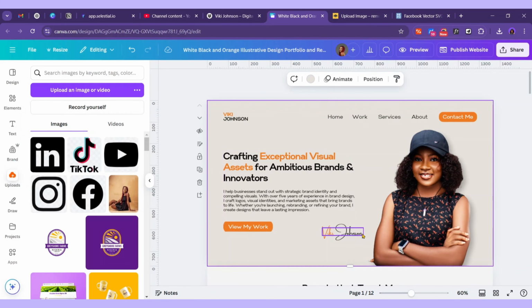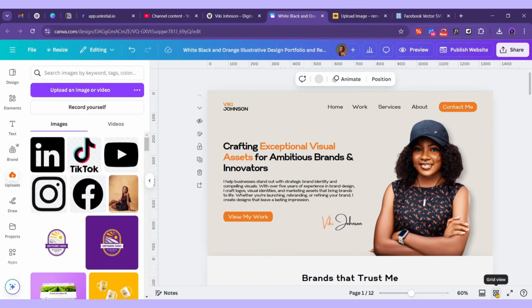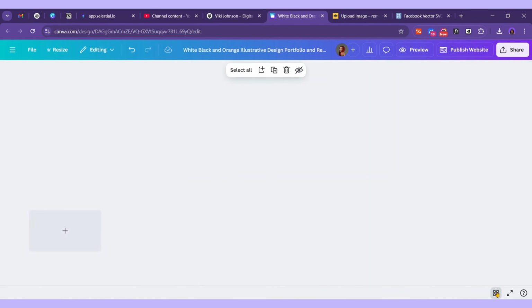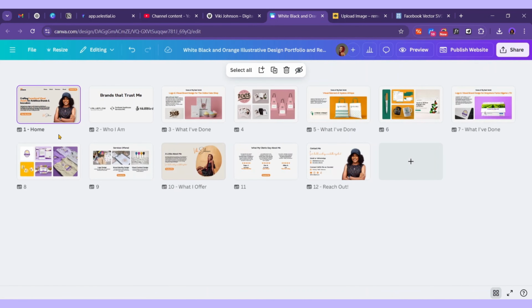But then we have links and buttons on our website, but they don't actually work. So let's fix that. To make these links and buttons work, we have to first name all the sections on our website. So to do that, let's go to grid view where we can view all the sections separate from one another. So the first section is already named home. So that's fine. The next section is not who am I. That's from the template. So let's change that to brands.